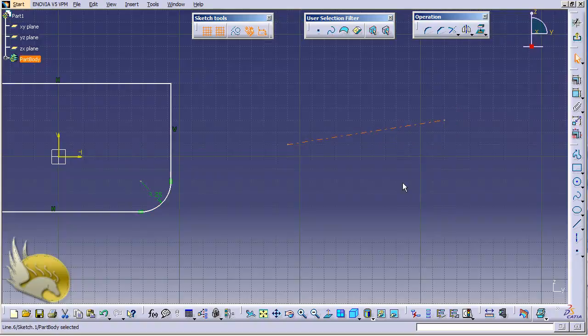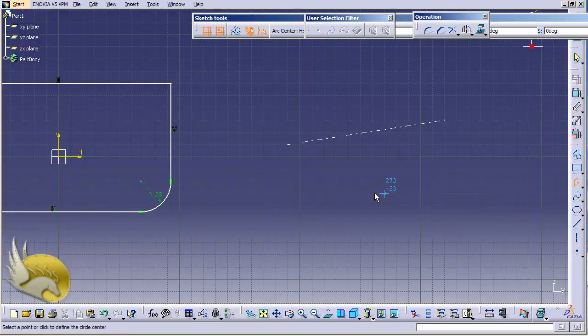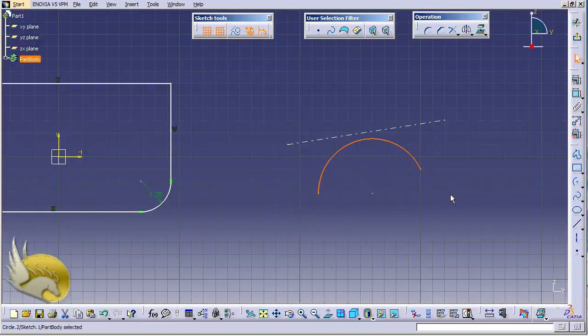And now that I have created this axis, I want to add another profile here. For example, I want to have an arc. For this, I go under circle and select, for example, simple arc here. So I click here for the first point and I go here for the first endpoint, and now I have this here for the second endpoint. So I have this arc here.